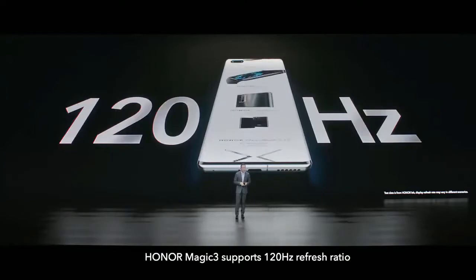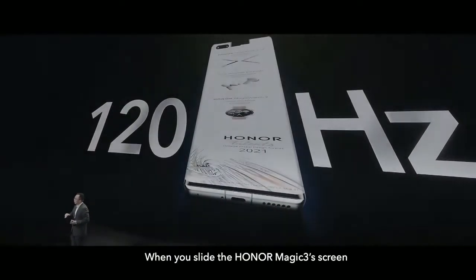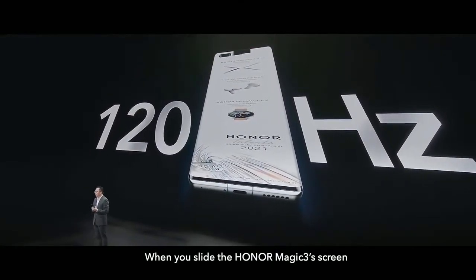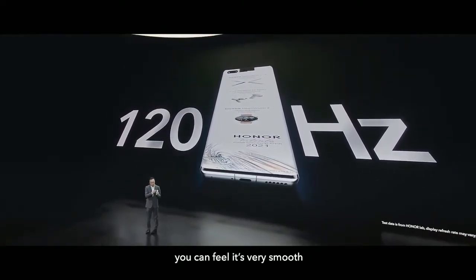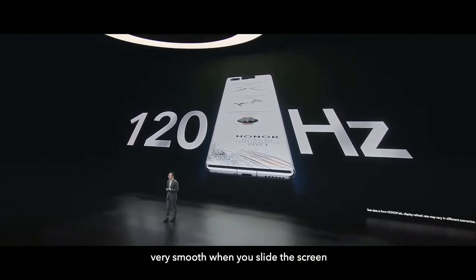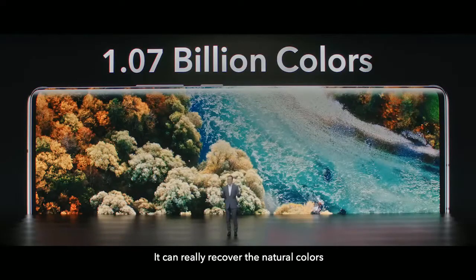The Honor Magic 3 has a 120 hertz refresh rate. So when you slide the screen, you can feel it is very smooth. This display supports 1.07 billion colors. It can really recover the natural color and give you a vivid display and feel.